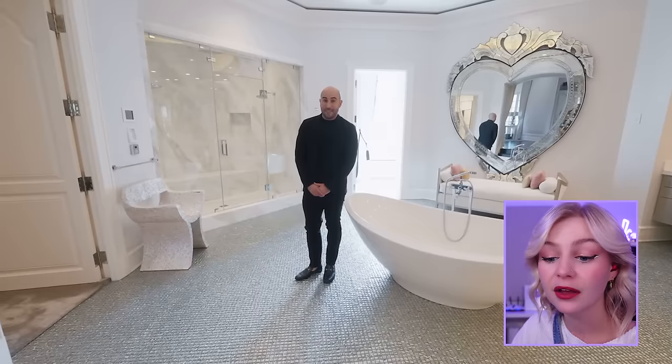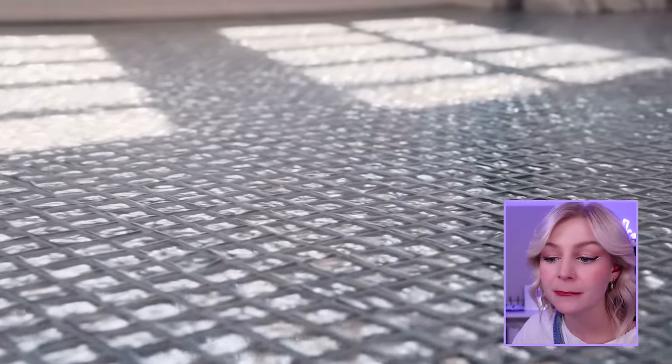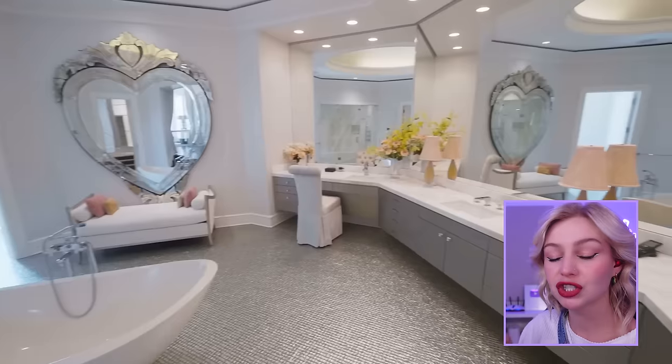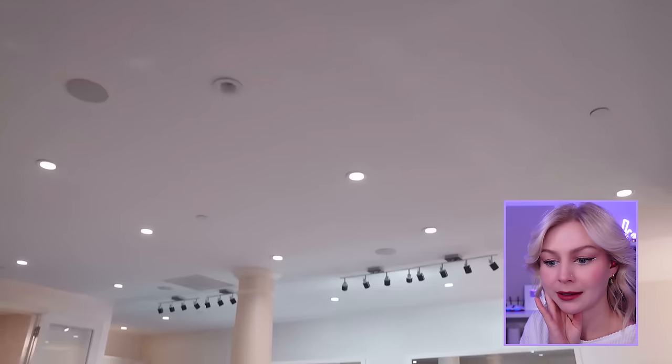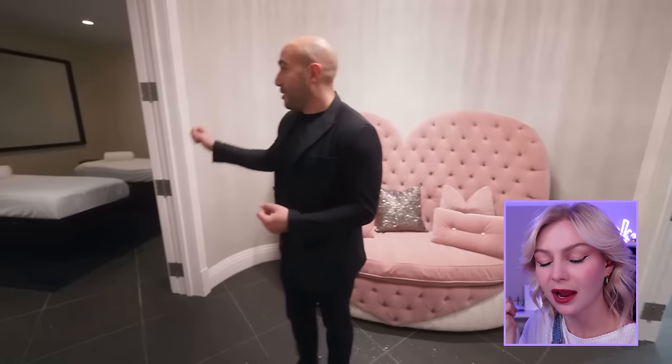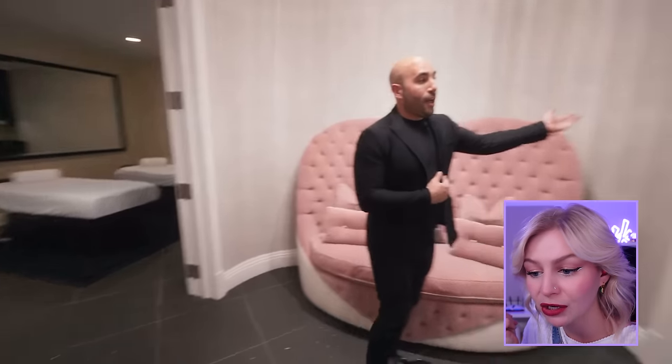Look at that bath — it is an octagonal space bathed in light with an incredible floor. It's a pretty bathroom, I will give it that. Two different shower heads. These are mirrors — you want to see yourself from every angle. I like this bathroom more than the other one. There's a wellness center. There better be a wellness center for $165 million. You can get your hair done, massage room, pedicure, manicure. You don't even need to leave your house — this is my kind of house.